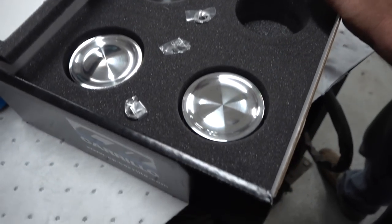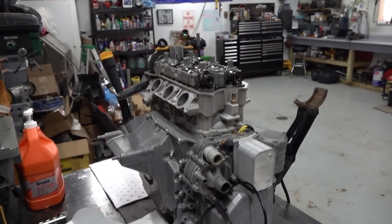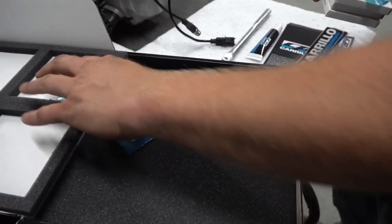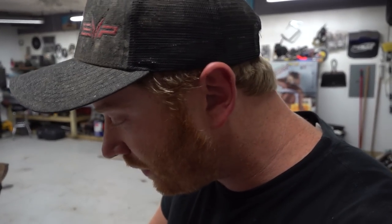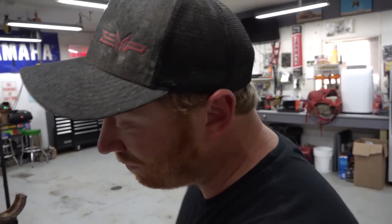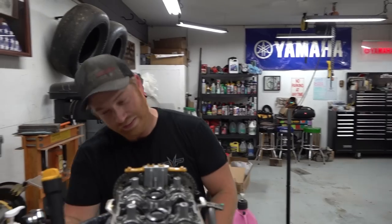Heck yeah. So this stuff is going to go in here relatively soon, but we have a lot of teardown to do on that bad boy before all this stuff. But we figured we'd tease it and get that out of the way and really show you what's going to go in this thing. So nothing but top-notch parts. That'll take care of the bottom end. We've got some head studs to go in the top to keep head gaskets in her, hopefully, under lots of boost, and it'll be a tough motor. So top-notch parts, top-notch talent putting the parts in.